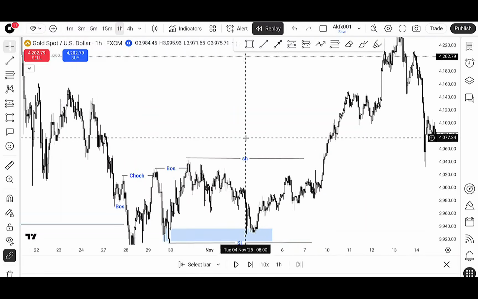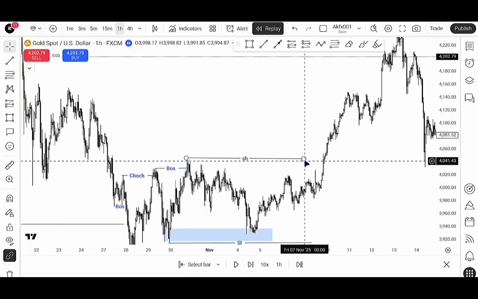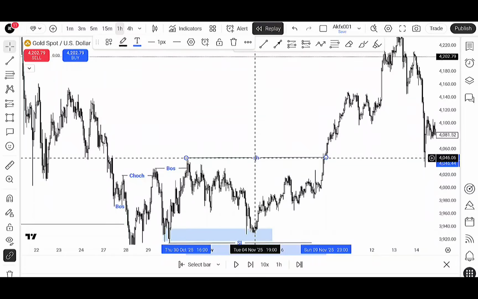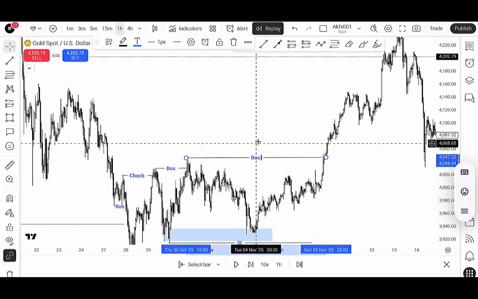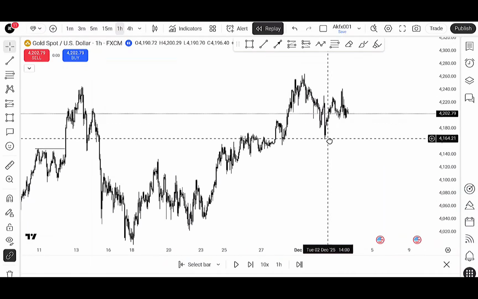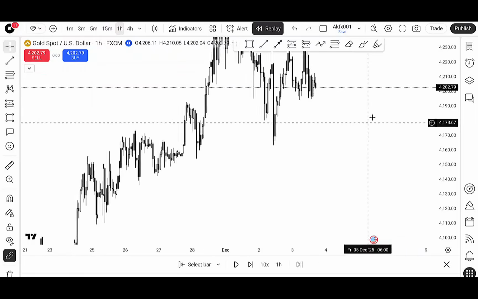You understand? So immediately after we got our LTC confirmation from here, we got over 27 risk to reward. Immediately price got over the swing high, it lost its validity as a swing high. It now officially became our break of structure. You can see that. So this is how the market moves. It continued traveling until it got to this place here.